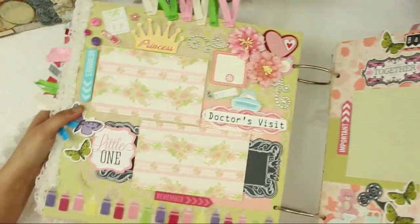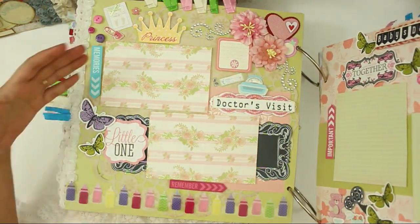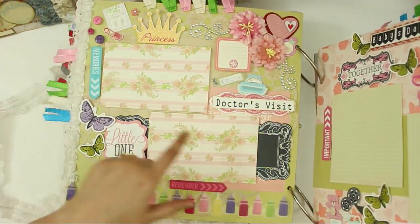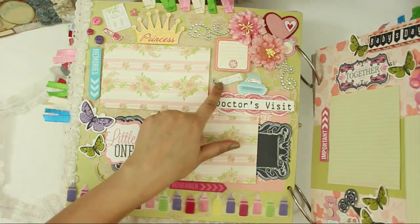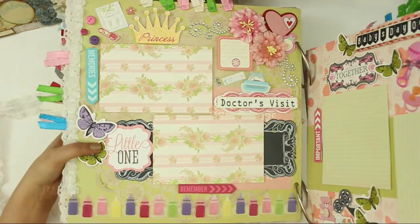This is the doctor's visit page, and whenever the baby is going to visit the doctor, she's going to paste pictures related to that. So there's this weight scale and this name and date and this birth certificate thing so that she can add pictures related to it.